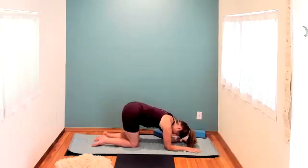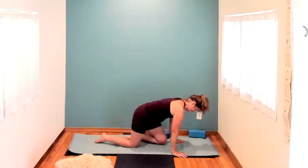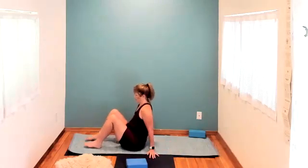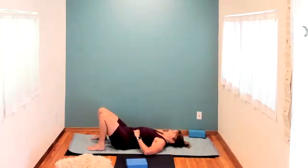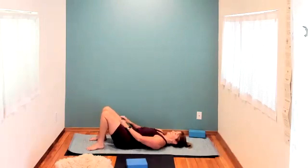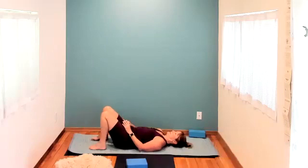And exhale, release. Come onto your back. Have your block and maybe a strap close at hand. And when we arrive on our back, feet down on the floor, knees bent. And let's wait for the energy to settle. Knees can prop together or apart or parallel.